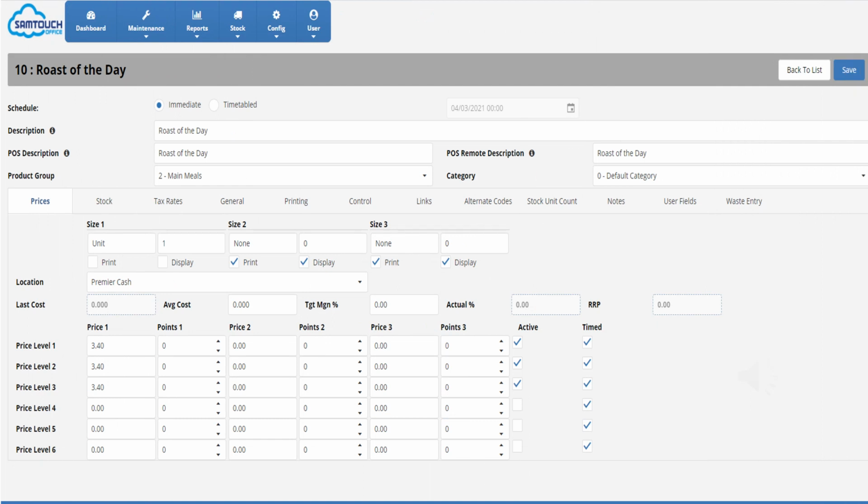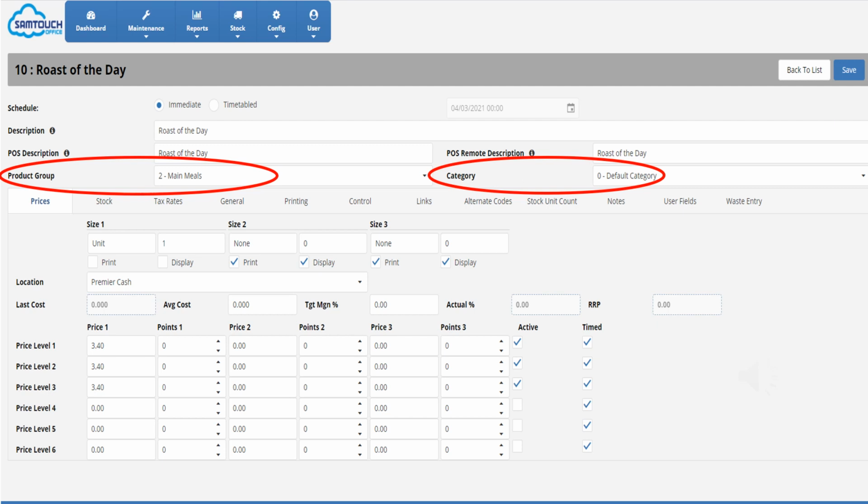From this screen, you can now see and access all of the programming options available for a single product. You can alter its description, as well as an alternative one that can be displayed and printed by the EPOS terminal. You can change any of the 6 price levels, and different sets of prices can be selected for separate locations, for example, a tariff for a function bar as opposed to the main bar. You can also change the group and the category the product is linked to.